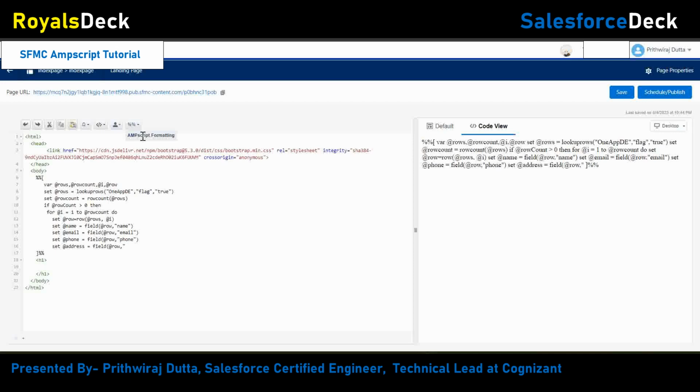Now we want to print it, right? In order to print that, we will have a table, and inside that we will have th. Inside this we will have td, and here first is name. Second is td, here we will have email. td, here will be phone.